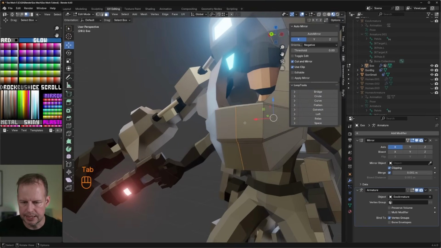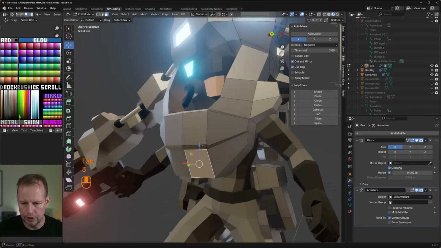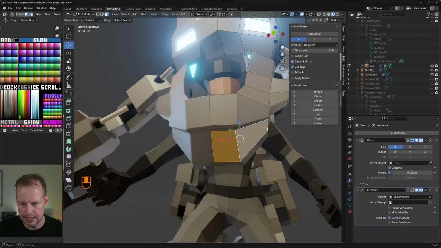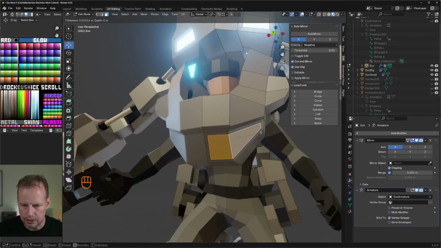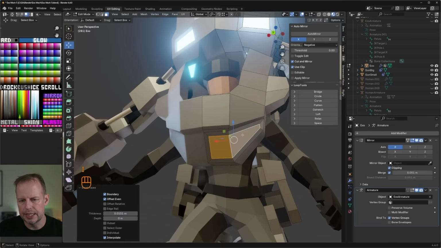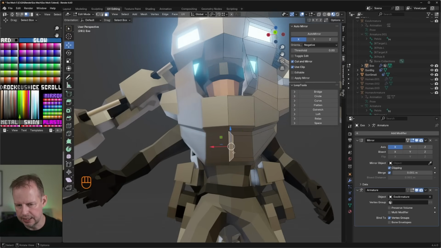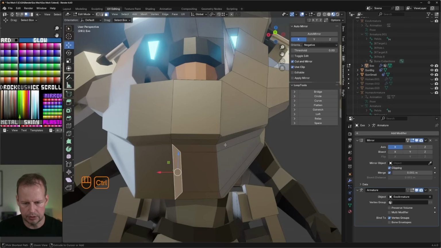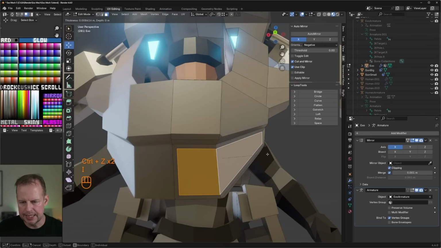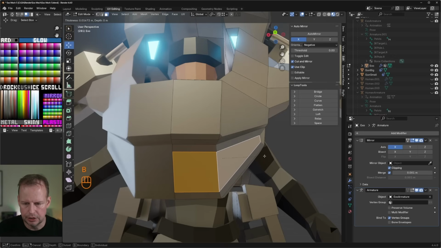So when you do inset, I don't know if you noticed it, but let's say I wanted to do this inset like we did before. So I press I to inset. You can see sometimes I want to inset it like one big uniform, but it creates this little extra face here that we don't necessarily want. So if I press I to inset, and at the bottom, remember you've got a little extra hotkeys there. If I press B there for boundary, you can actually get away with getting rid of that one.